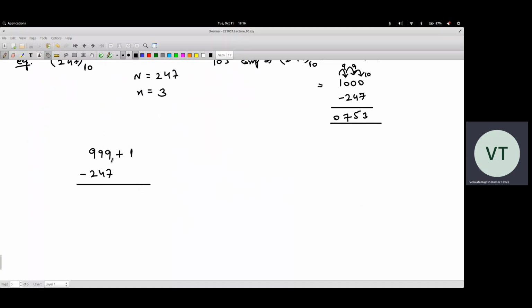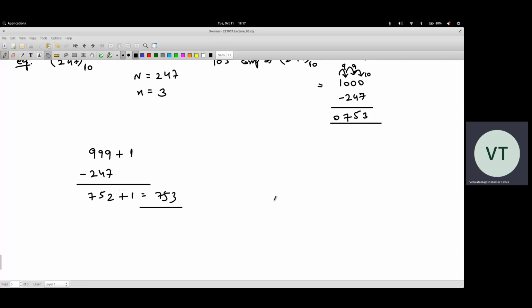That's a great optimization. So 9 minus 7, 2, 9 minus 4, 5, 9 minus 2, 7, plus 1, you get the same result. Right? 753. So this is a simpler method. So rather than finding the complement by subtracting it from 10 power n, whatever is the base raised to the power number of digits, you find the complement of 10 power n minus 1. So that you will get the largest number with those many digits as your first number, from which you can subtract the other number, and then you add the remaining one. So you're doing say 100 subtractions. Now only one additional operation you're doing is adding plus 1. That's all.